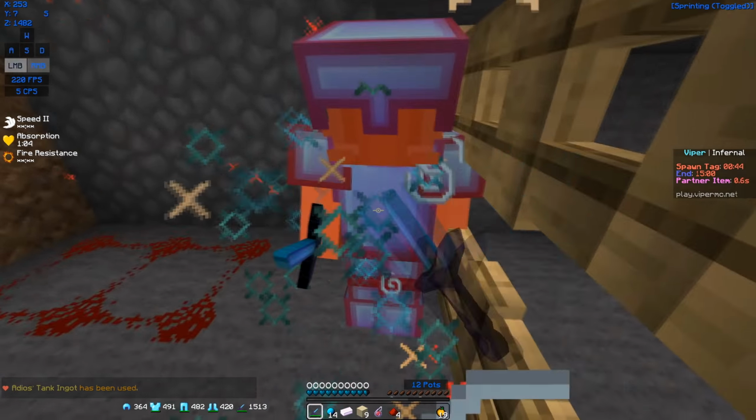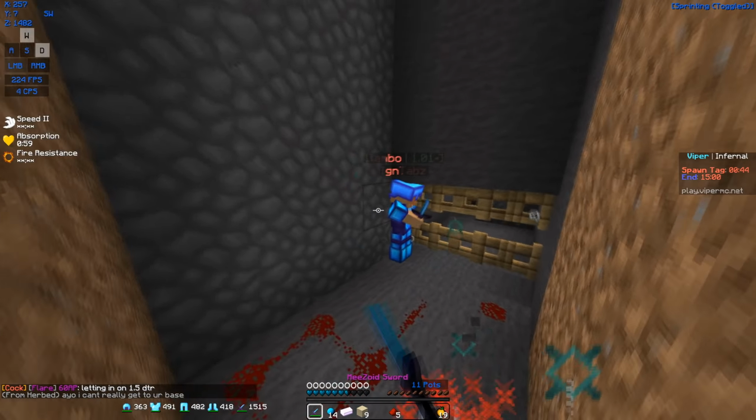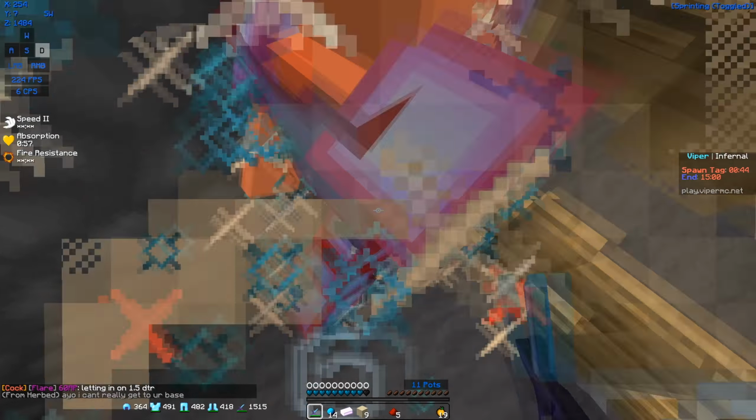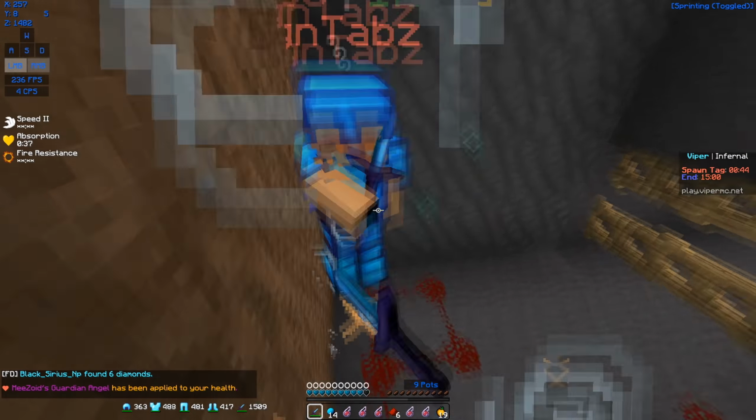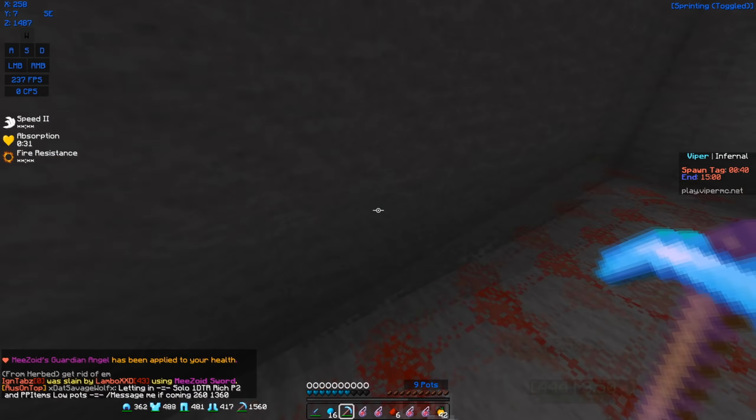Bro, we're gonna kill this guy, man. This guy's absolutely dead. If I freaking have to pot here, I'm gonna be pretty mad. Oh, okay, I potted. And I'm winning this. Yes, dude. Let's go, bro. Okay, it worked. Dude, I was so scared that it wasn't gonna work. Bro, all my stuff keeps falling into this other part.